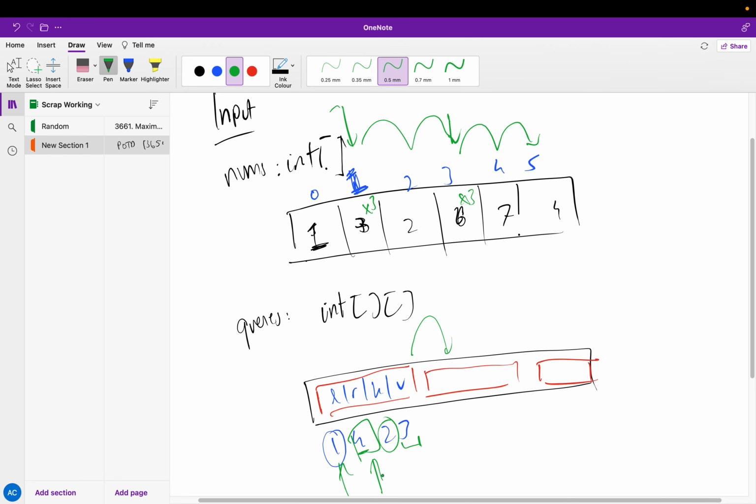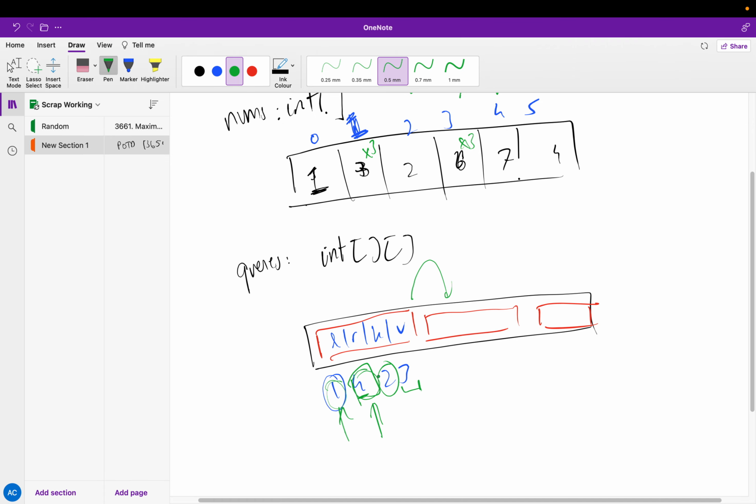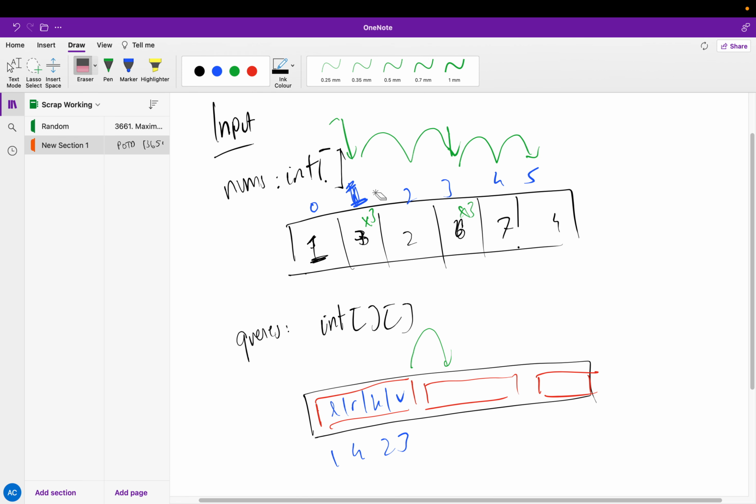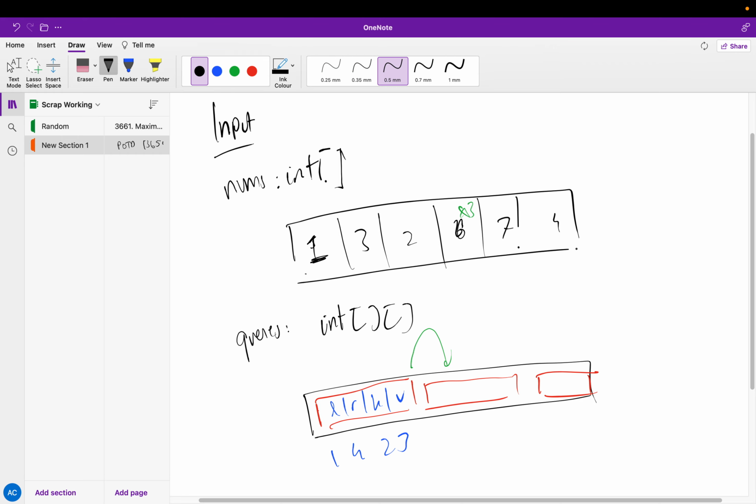So left and right, inclusive, are the index ranges, the bounds of the index values you can take for a particular query. K is how much you increase by from index to index, and V is the value you multiply by to each array value. So this will become 9, this will become 18, because that's a 3. This becomes 9, this becomes 18, and so that would be the transformation after one query, and then you do that for all the queries. So that's the idea, and like I said, yesterday's problem, you could just do it exactly like that.